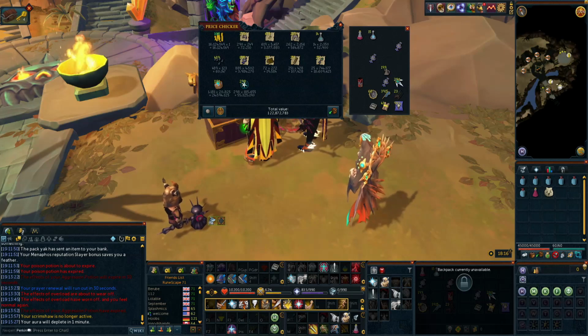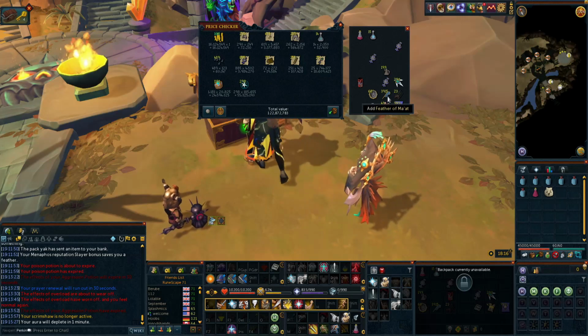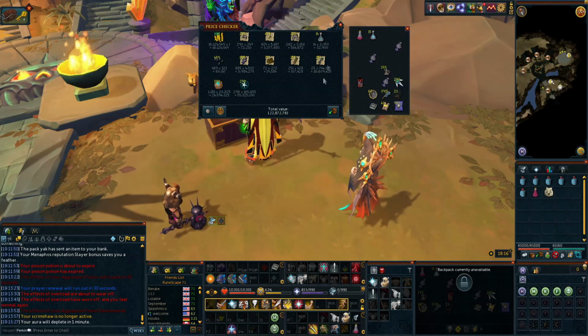And when you factor in the fact we've got about 2 mil cost an hour in vampirism scrimshaws, that's going to take it down to 13. We've got about 1.5 mil in feathers. It's going to be over about 11 mil an hour. It's at least going to be over 10 mil.